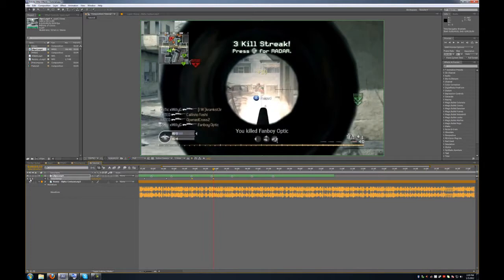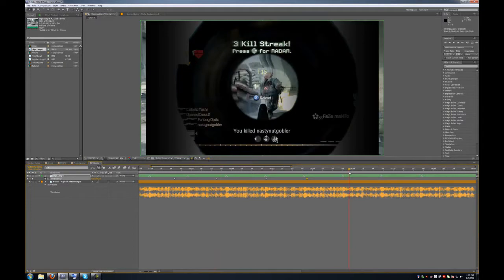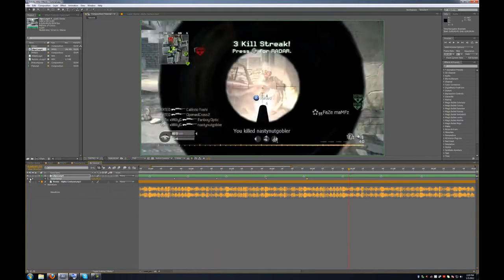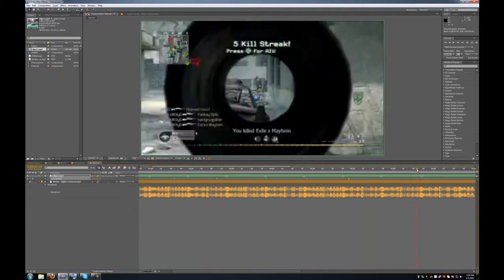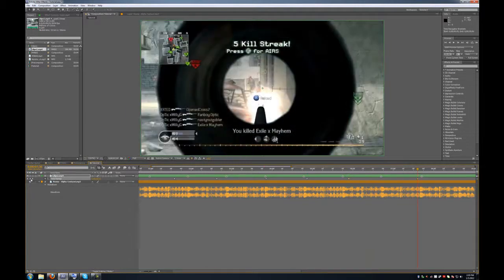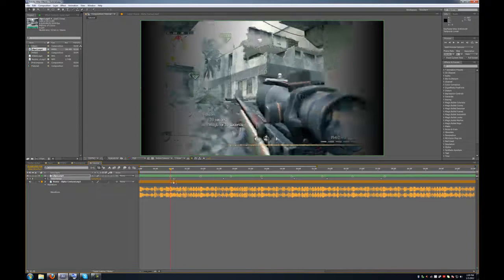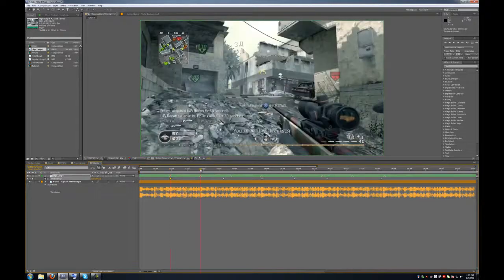There we go. Another one. And zoom in a little bit to be a little more precise. Not going to be too sloppy. So yeah, just keep keyframing every time he shoots, and I think he shoots one more time, and then he dies. So there we go. Pretty simple stuff, and you can line these up. And hold Shift, and it should just snap.